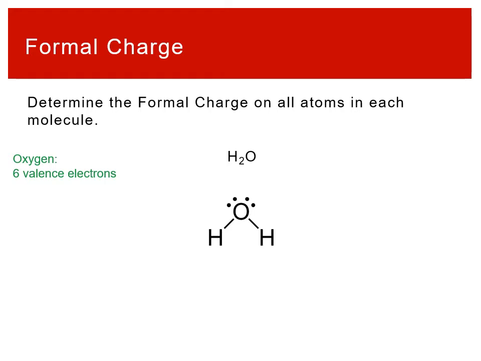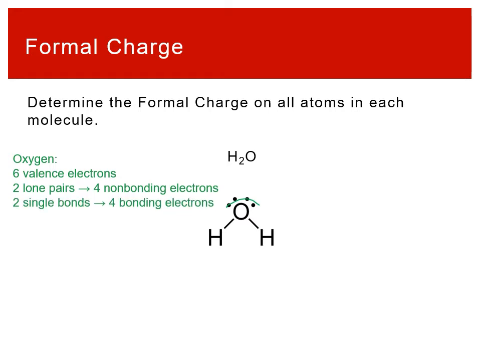I can see that it has the 4 valence electrons across 2 lone pairs. I can just count those. And it has 2 single bonds. So each of those bonds, 1, 2, each corresponds to 2 electrons. So 2 times 2 gives me 4 electrons that are bonding there. So if I want to put that into my formal charge, 6 minus 4 for the lone pairs and 1/2 times 4 for the bonds gives me a formal charge of 0.